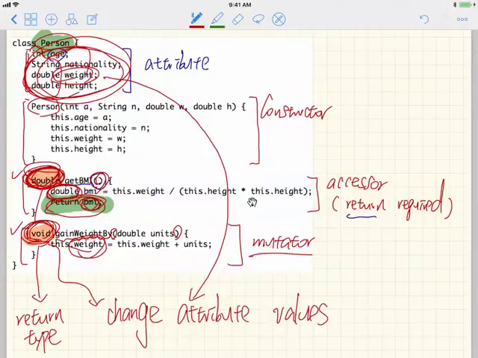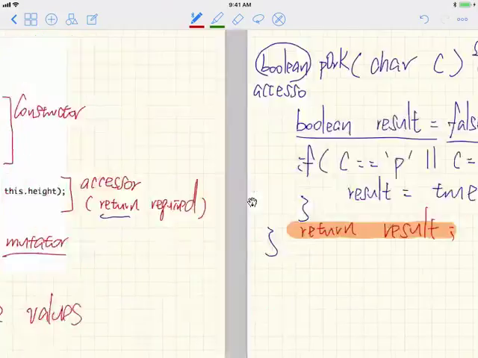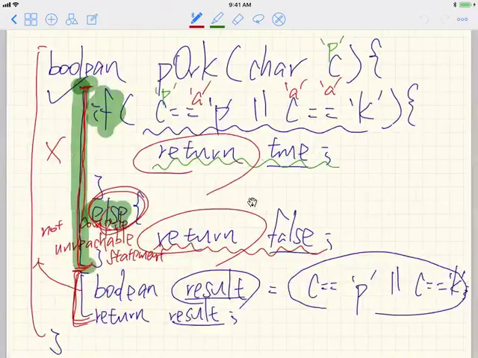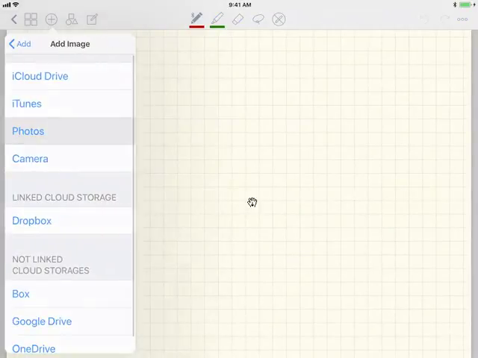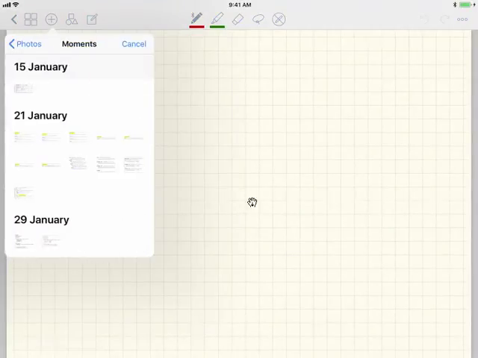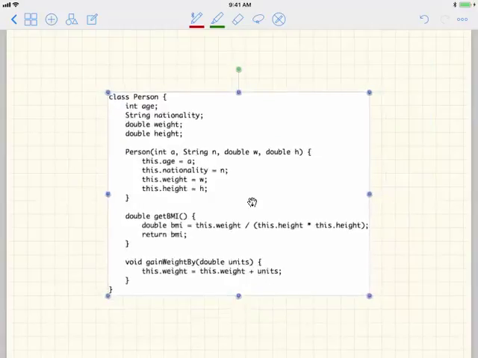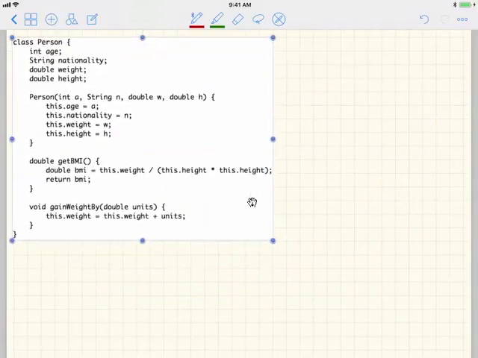Now let's see how we can make use of this block, this class over here, and see how we can visualize the objects at runtime. Let's make sure we do that properly. So now I'm just going to go to a new page and then I will just add another one. This one, exactly the same. Now let me go back to the slide and we'll do statement by statement.